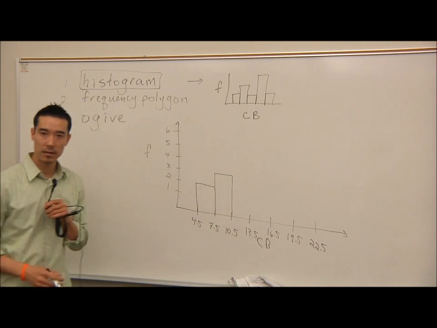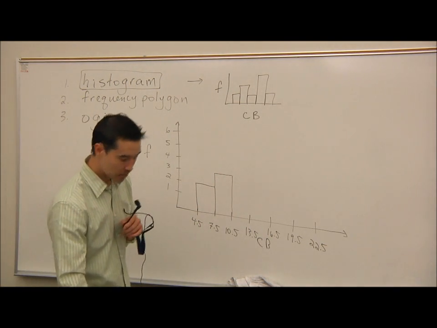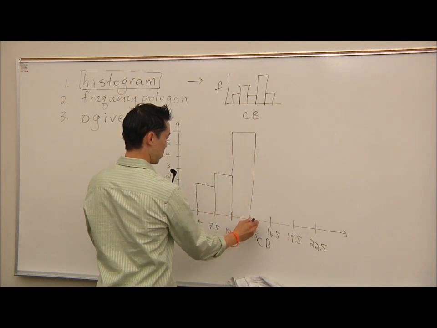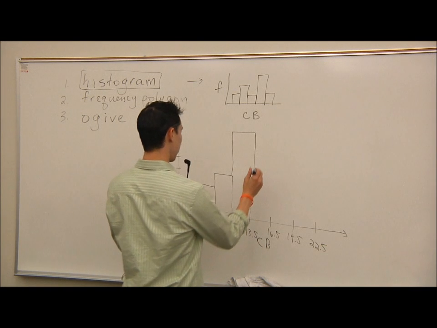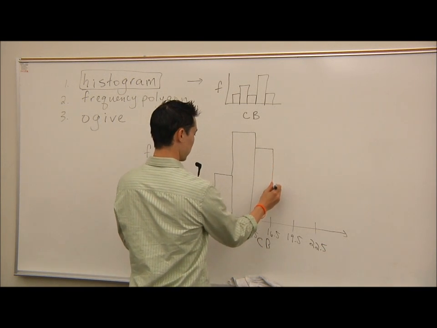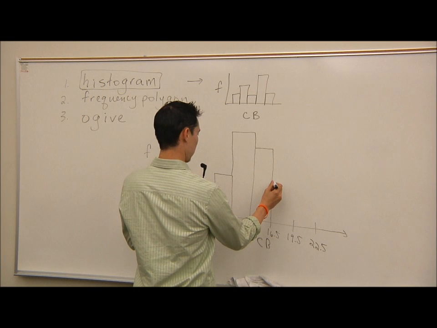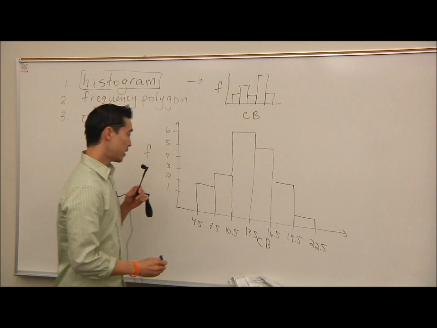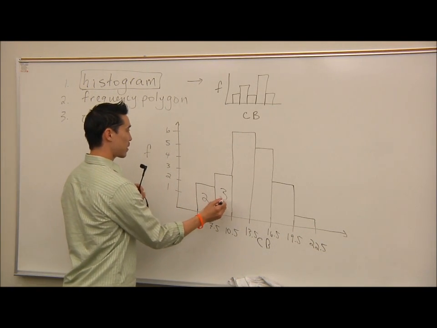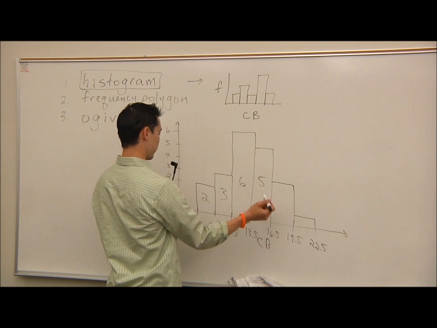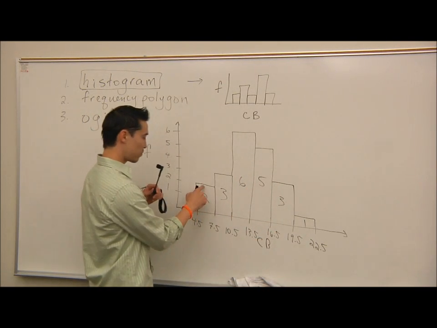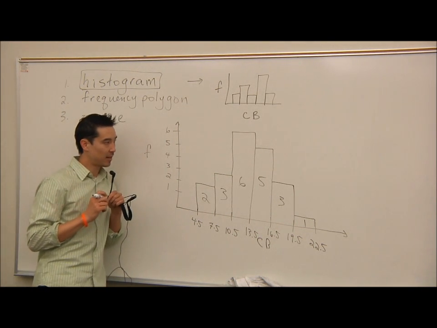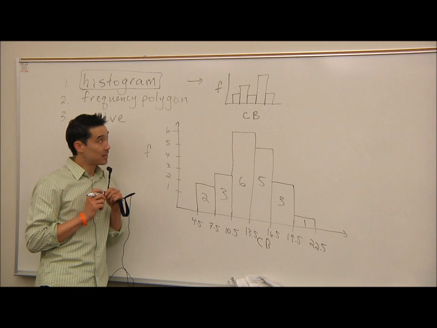And that's it, okay? And you guys can finish this off yourselves. The next one goes up to 6. Then to 5, and then to 3, and then to 1. Okay? And if you want to, you could help your reader by putting in the actual frequencies. You could put them right on the top of that line. But anything like this would be fine. Okay? That's it. That is my histogram.